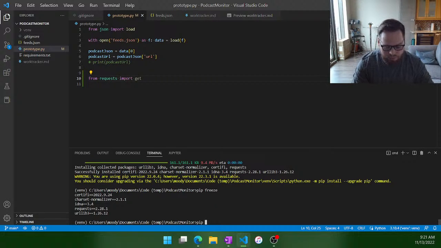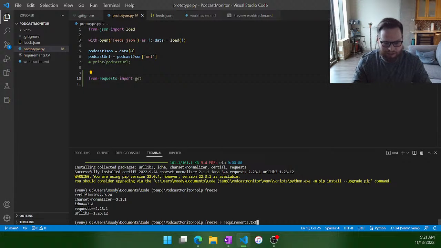But for now, I'm going to go pip freeze and pipe it into a requirements.txt. I think there's an E there. Oh, I already have the requirements.txt.